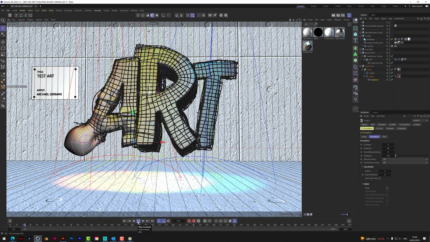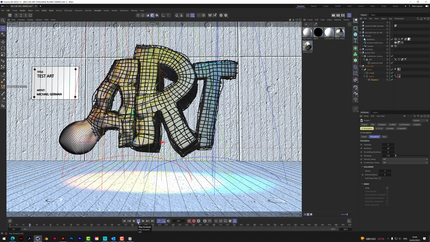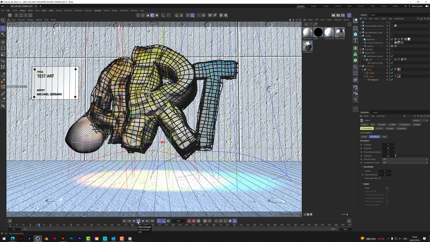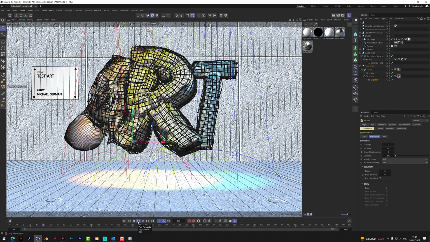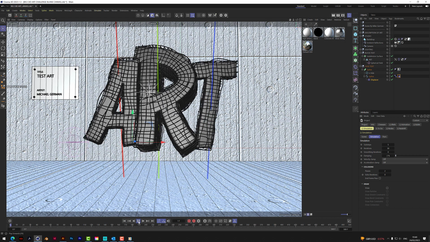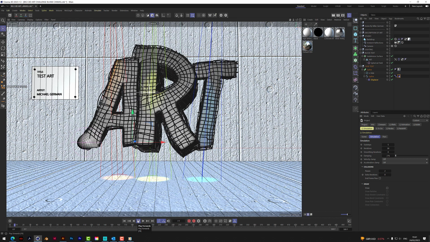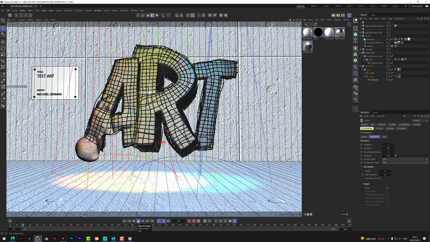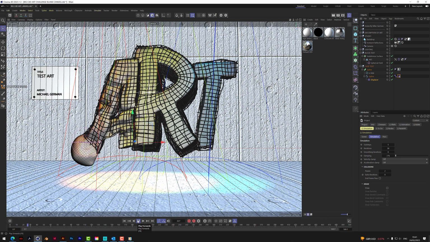One might be faster, one might just give you a much more realistic look or something you're after. See, that is giving me a different look to what I had before, just by changing things here. Sub-steps, iterations, let's just try bringing that up even more, see if we get a look we want. So you just got to try lots of things. Just keep trying these things until you go, that is what I want it to do. That is the look I'm after.